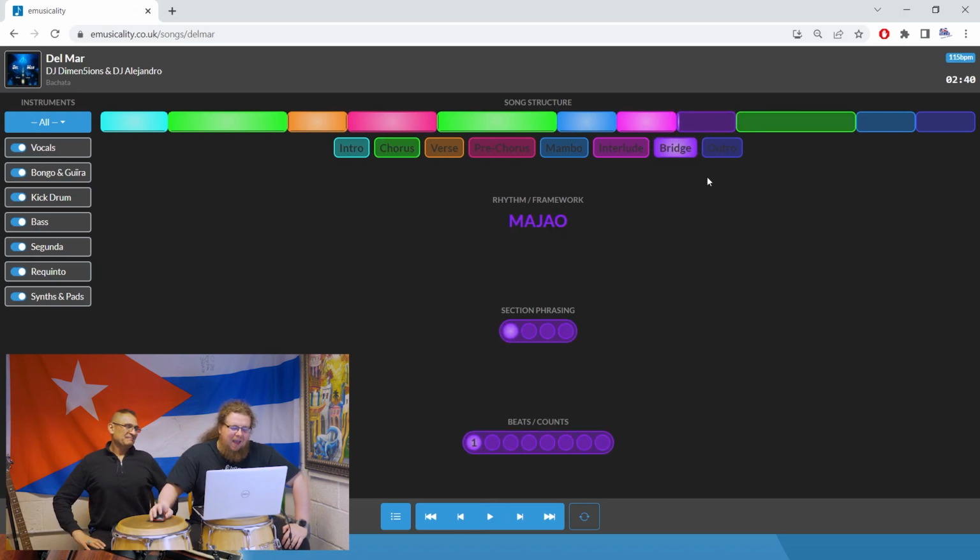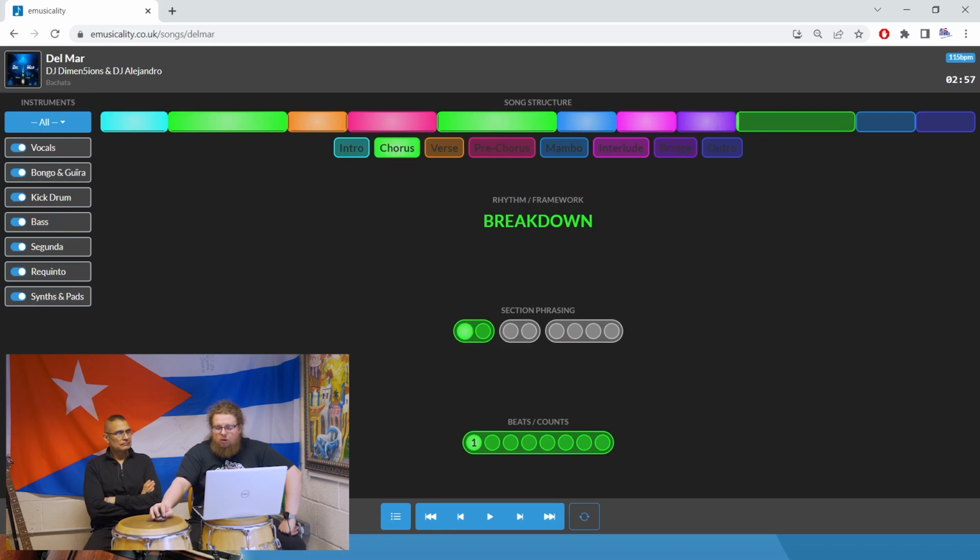No. Actually, I believe that the only reason why they didn't call this section a verse is because it has a rhythmical structure of chorus. Lyrically, it might be a verse, but it's Mahao, so it has a rhythmical structure of chorus already. So this is Mahao, and then you go to chorus. Yes, there is short breakdown, but then you go obviously. Can I swap here? Yeah, here we go. The same pattern, yeah. So I believe this is why they called it bridge, yeah.